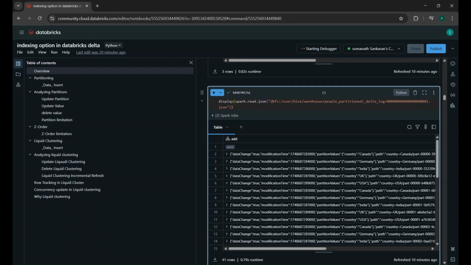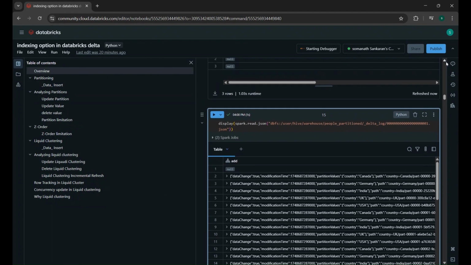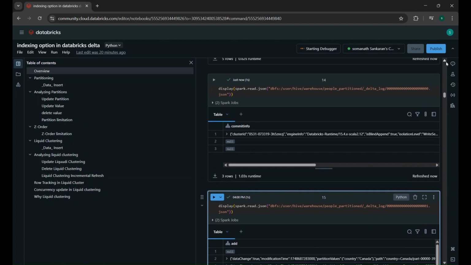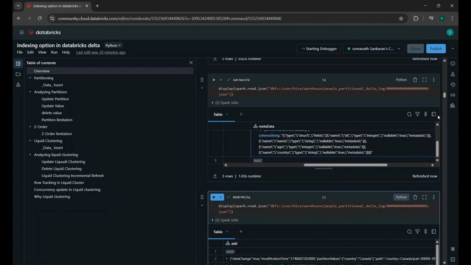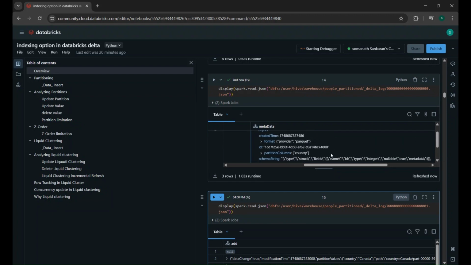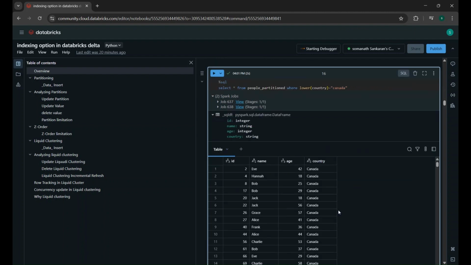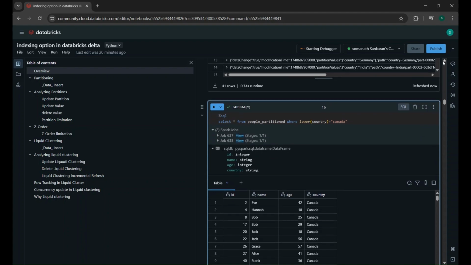The very first version is the data creation, or table creation, right? So you will not see any data apart from the metadata tag. The metadata tag will give you information like what the table was, what the columns are, what the partition information is, right? So those things will be there. Now when we check the next file, you will see the additional information.